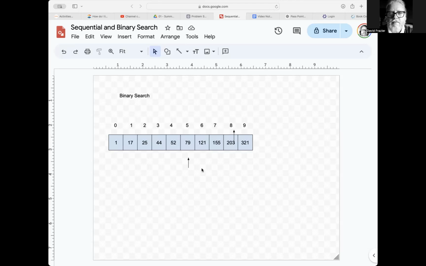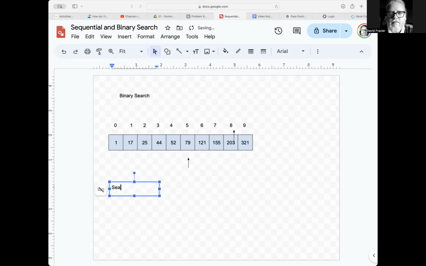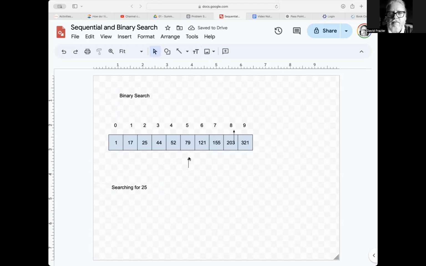And I'm going to say, does this equal my search term? Let me put another box here that I'm searching for 25. So is list bracket 5 equal to 25?